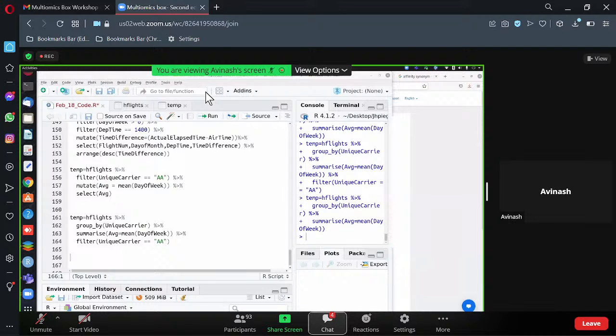Someone asks, sir, what if I want to select carrier starting with Y? Yeah, that is also one thing that you can do. That should work with grep. Okay, so there is a grep command that will solve this, something which you are right now saying. But if I go there, that would be a bit tricky. But I can suggest that you just go and find out grep.